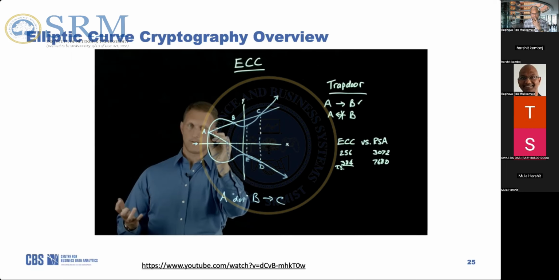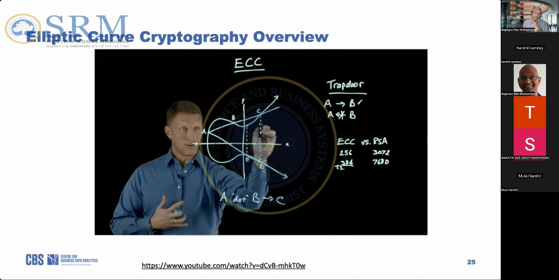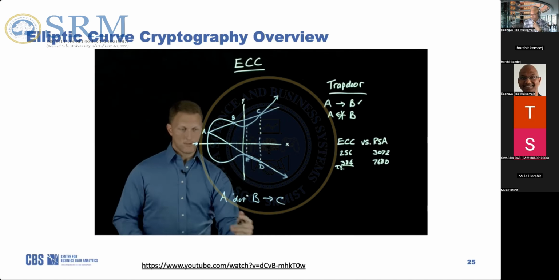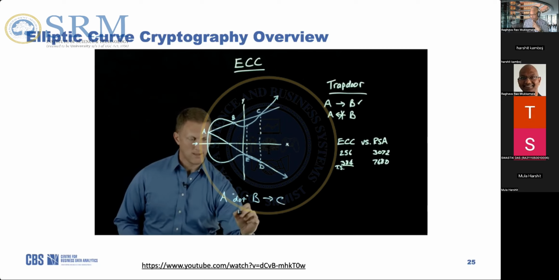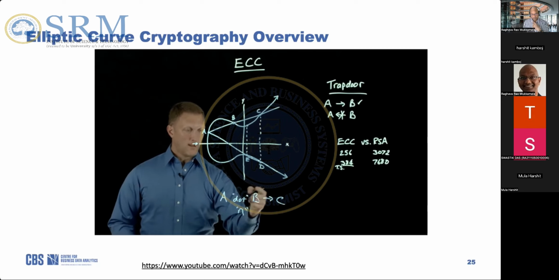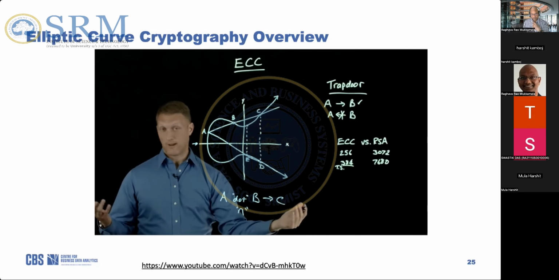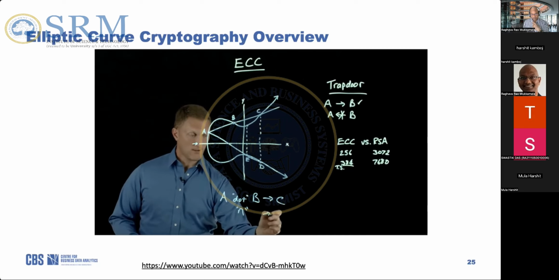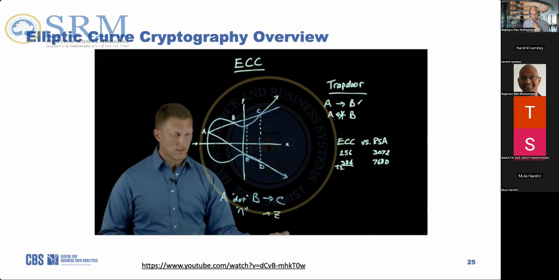Then you can start back at A, you can go through that point, and then this thing just keeps going over and over, and you can dot it a certain number of times, and I'll say that we'll dot it n number of times. So A dot B, or A dot itself actually, n number of times is going to yield, let's say, a value, I'll call it Z.